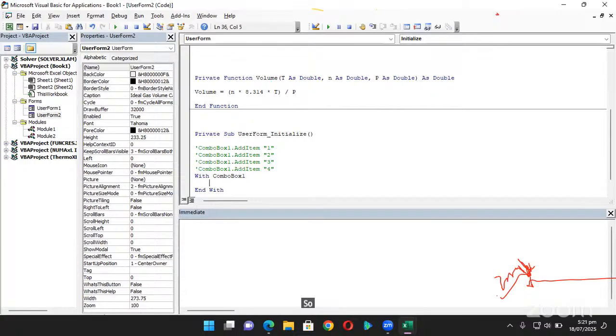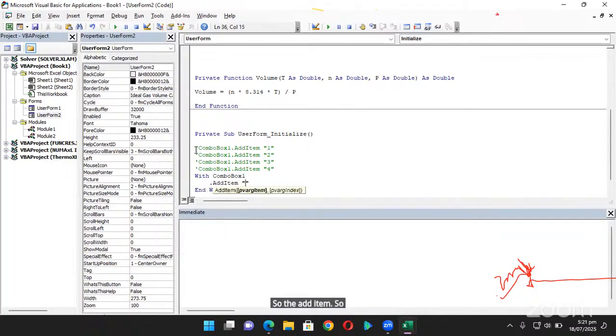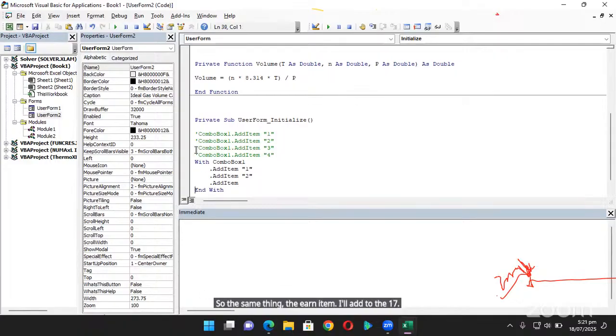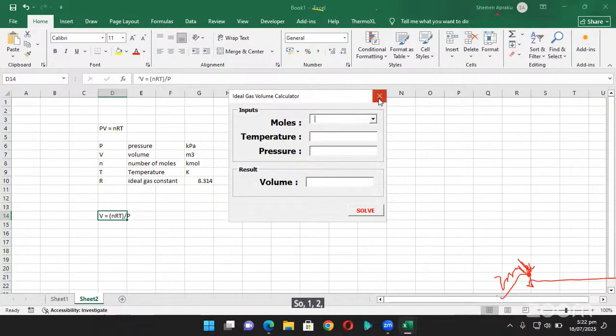In there, I want to work with the add item property. So I add 1, the same thing, I add 2, I add 3, and 4. Now I have 4 items in my combo box. If I run this, like the previous one, it will give me 1 through to 4. Let's just close this.